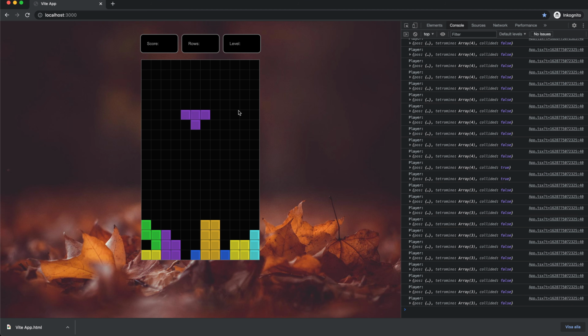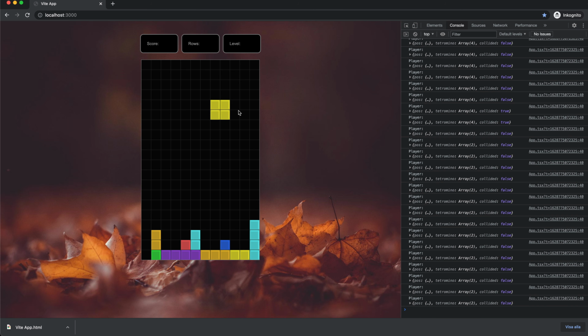Yeah, let's see. Yeah, and it works. And this will be true even if we have 4 rows, so it will clear all of them if that's the case. So it's working.